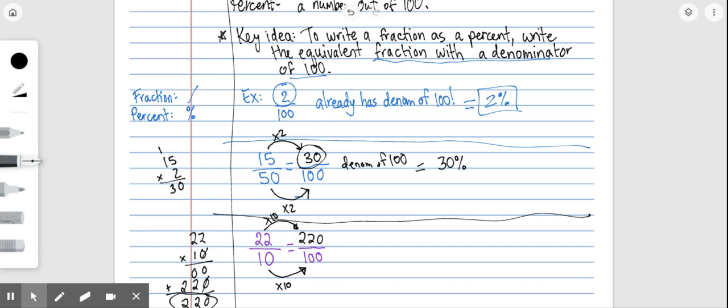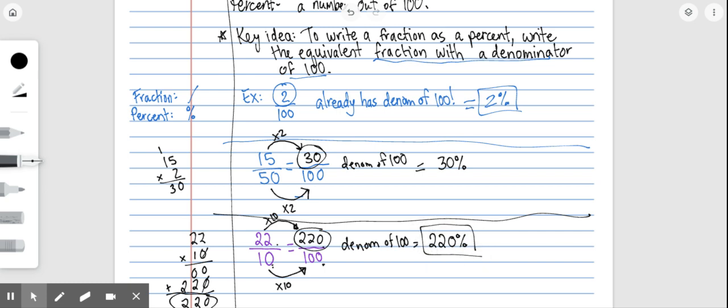Okay. If you use the trick that Diego and I talked about before, or that I've mentioned before, that you notice that you add an extra 0 to get from 10 to 100, you can add a 0 here to get from 22 to 100. Okay. So 220 is our new numerator. And now we've got a denominator of 100, which means my percent is going to be that top number. So 220%.